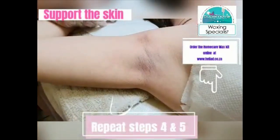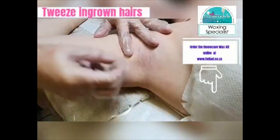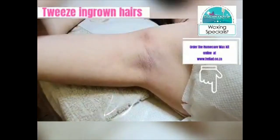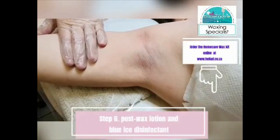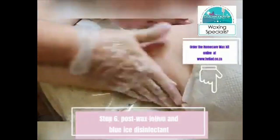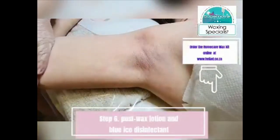So simple, so easy. I'm sure you can see that there was hardly any movement from my daughter, and then I can just pull any form of that one hair out after I've sterilized my tweezer. I'm going to take a bit of blue ice, and then a little bit of the post-wax cream, which I put together, rub and apply to the underarm. Simple and easy home care waxing.